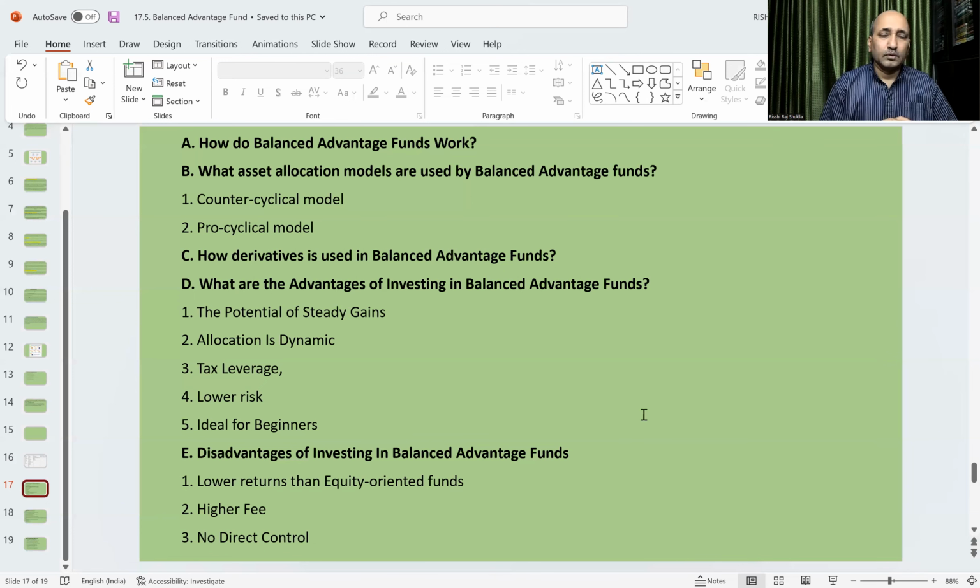Third, they can grow money in the equity portion whenever equity is up or the market is in momentum, so their portfolio will grow, or this fund scheme will grow. And whenever the market is down or there is a downtrend, then the debt portion or increased debt portion will protect against the downfall of the scheme. So this is another gain from this balanced advantage fund.